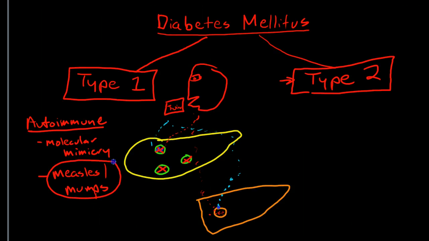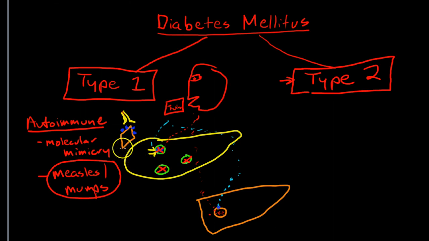But anyways, the theory is that the virus, here I'm going to draw a little capsid of a virus, has proteins on it that look very much like proteins that are on the beta cells in the pancreas. And what happens is the immune system begins to, here, let me draw a different color here. The immune system begins to create antibodies to these proteins, and it destroys the virus, but it also goes on to attack and destroy the beta cells in the pancreas. So that is one theory.